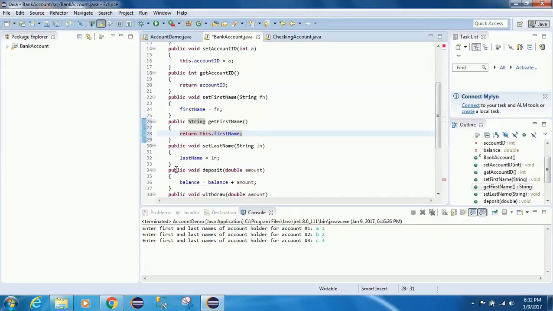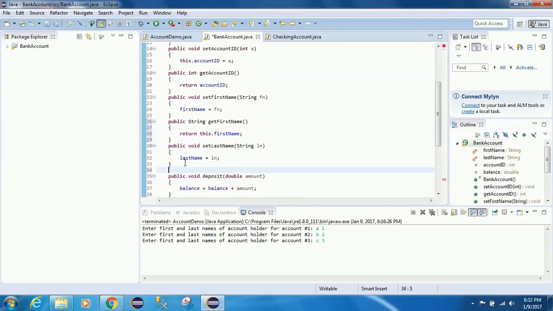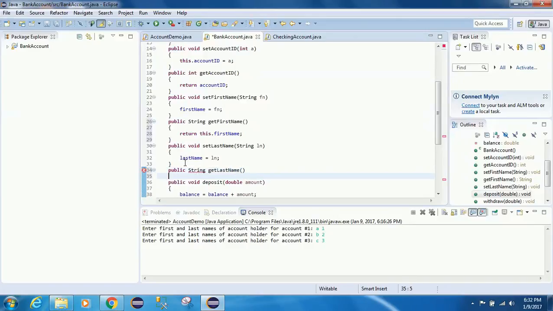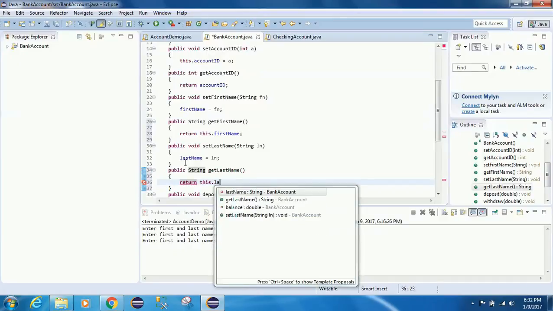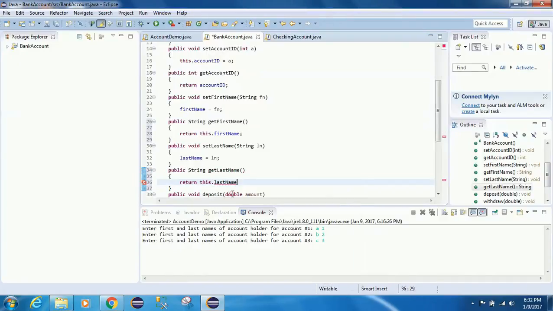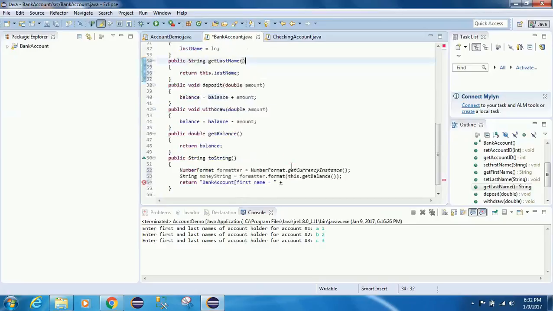Then we need a similar getter for last name. So we'll go public String getLastName, and we'll return this.lastName. So there are getters for the account holder's name.